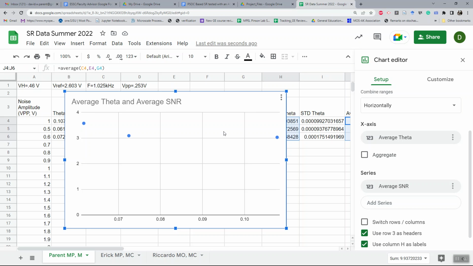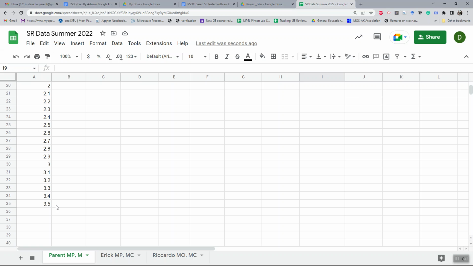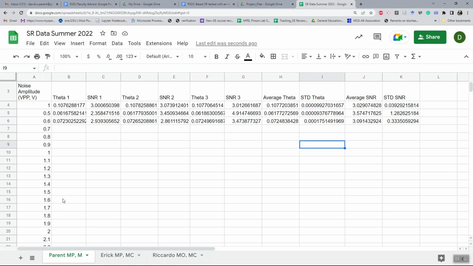You can see that the signal to noise ratio might look like it's going down. When you do this over the whole range, you will see that for low values of noise it's lower, then it'll reach a peak, and then it'll go down. But there will be these jumps. To get a more accurate value, it would be great to do 10 measurements per, but that won't be necessary. Basically, you would do that all the way up to 3.5, and you would get maybe similar results to me.